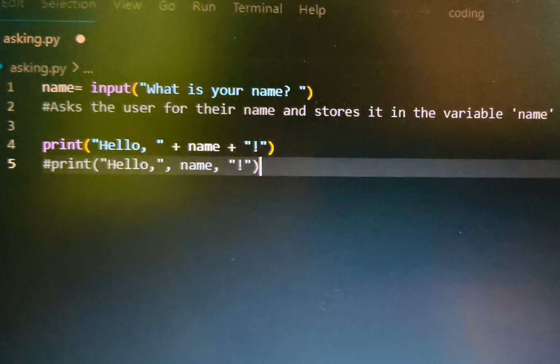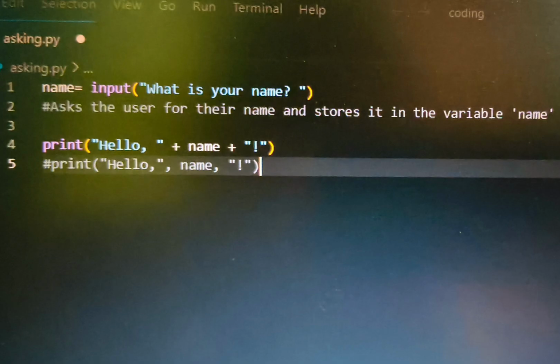When I have used the variable name, I don't have to use the double quotes. But if I want to write any string which I want to print in my output, then I have to write that string inside the double quotes. So keep this in mind while printing anything. So you can write the fourth line or you can write the fifth line. Both will work the same.